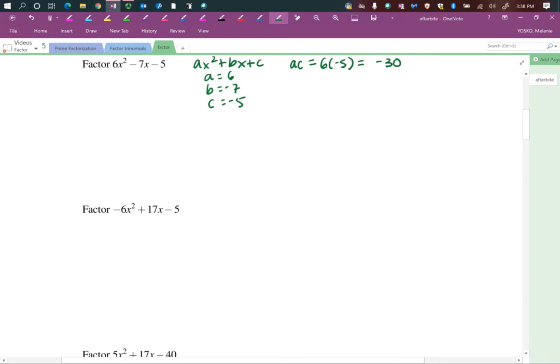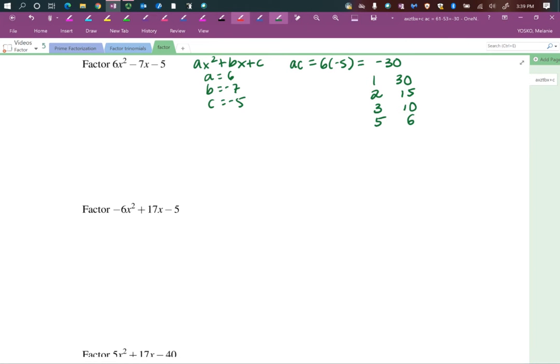Then we're going to write all of the factors of 30. We'll get to the negative sign in a second. Just ignore it for now. 1 and 30. These are natural number factors. 2 and 15, 3 and 10. Okay, and then we know that 2 is a factor of 30. If we double 2, we would have to take 15 and divide by 2. Double this and half this. Well, 15 is not even, so we know 4 is not a factor. And then we keep going. 5 times 6. And you notice this kind of makes a horseshoe. We end up, 6 is the next integer, so we know we can't factor anymore.